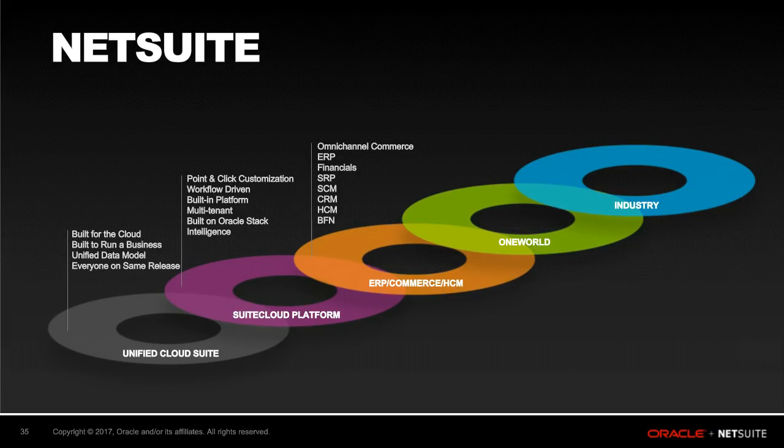And then it's all that great capability, but it's also been able to take that global. All of that is available globally around the world, whether that be the multi-book, multi-language capabilities, the multi-currency capabilities, or the local compliance and tax reporting that's required in each country. So any NetSuite customer, if they want to open an office or open a warehouse or open a facility or trade anywhere around the world, there's no limitation to that with NetSuite.